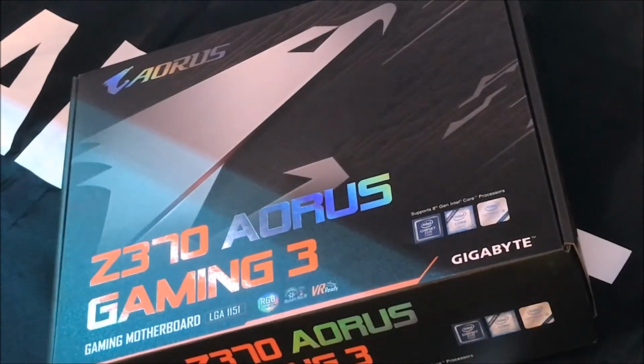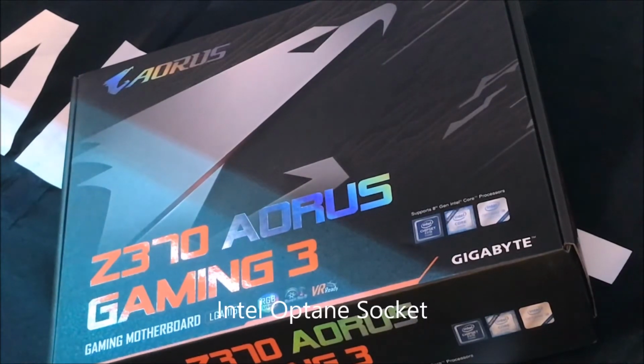Okay, let's go over some of the technical specs on this before we open it. It takes the 8th gen Intel Core processors, like we've already stated. Bear in mind, as I said, it does not support the 6th or 7th gen CPUs. Even though they physically fit, it will not work. This has been designed to only work with the 8th gen Intel processors. The board supports 4 memory DIMM slots. It's dual channel. You've also got Intel Optane memory reader on there. You've got USB 3.1 front and back. It supports Crossfire, but it does not support SLI, so obviously only AMD/ATI graphics cards will work on this in Crossfire.